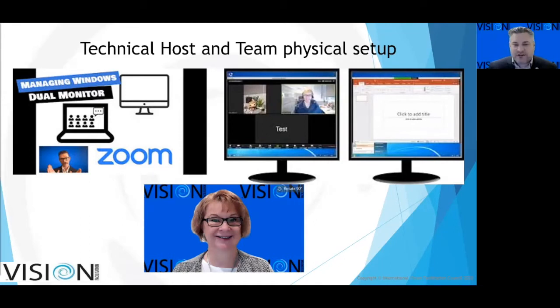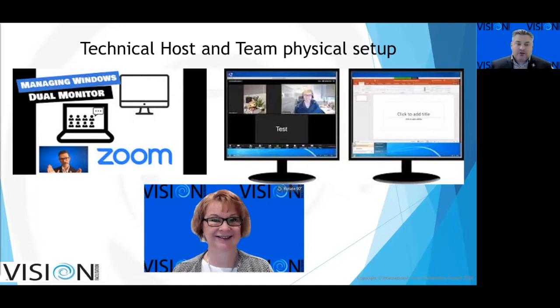Rule number one, make sure the technical host is not on mute. The technical host role is required to operate the virtual technology platform and address any tech problems or questions that participants are having. It's really your on-site IT administrator. First, the technical host hosts the meeting, which involves scheduling the Zoom meeting, setting up screen sharing for the facilitation team, arranging breakout rooms for the participants, admitting participants, and taking online club pictures, and of course, with permission, even recording the workshop.